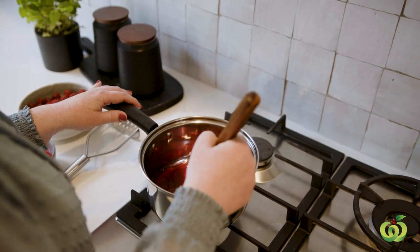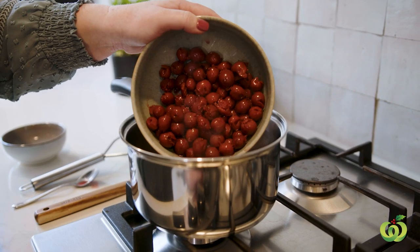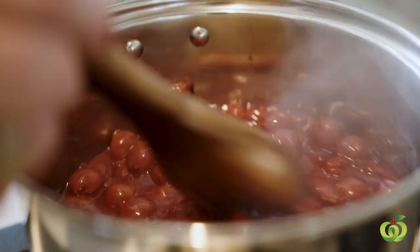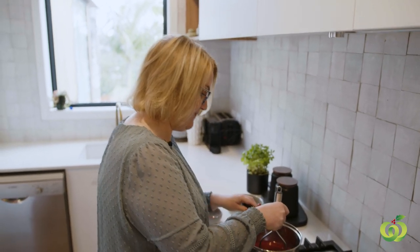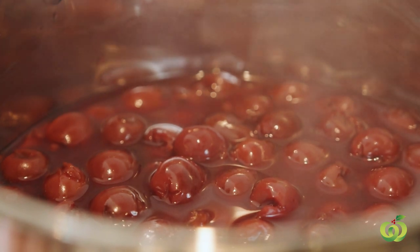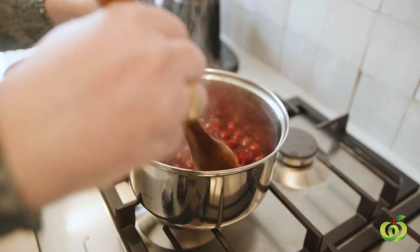We add the corn flour into the juice. And now the next step is we are going to add in the cherries. I like to do this half and half, so first of all I am going to add half the cherries and we are actually going to mash these ones. The reason for that is at the end of the recipe you will have some whole and some half, and it makes a really beautiful filling. Then we add the rest of the cherries in. We are going to bring the sauce to the boil until it thickens beautifully and then set it aside to cool. You can see now that it has boiled and changed to this beautiful rich ruby colour, so we are now going to remove it from the heat and set it aside to cool until we are ready to use it.